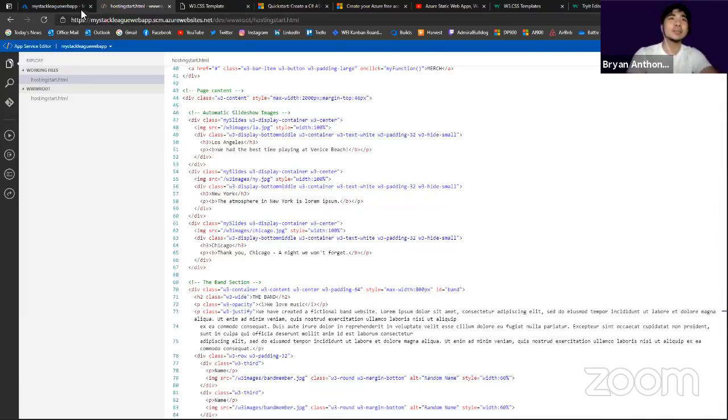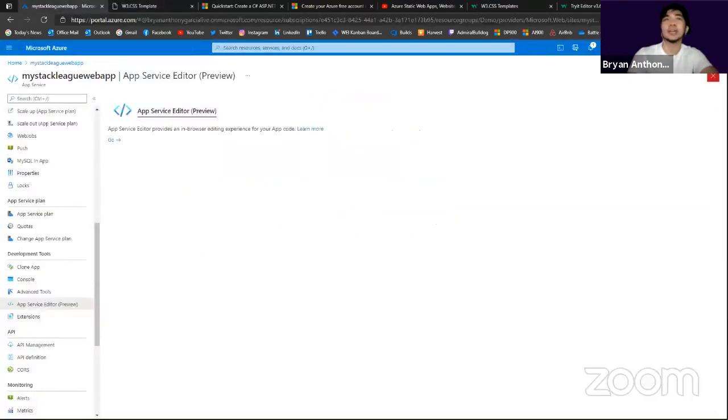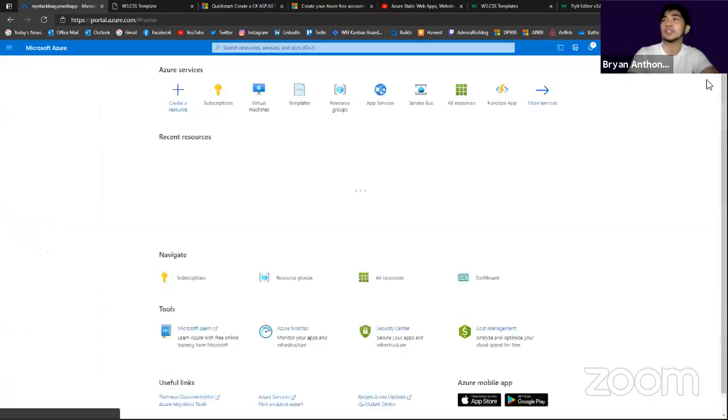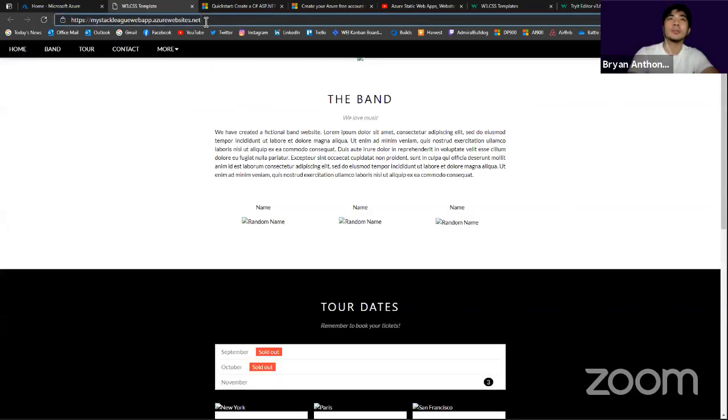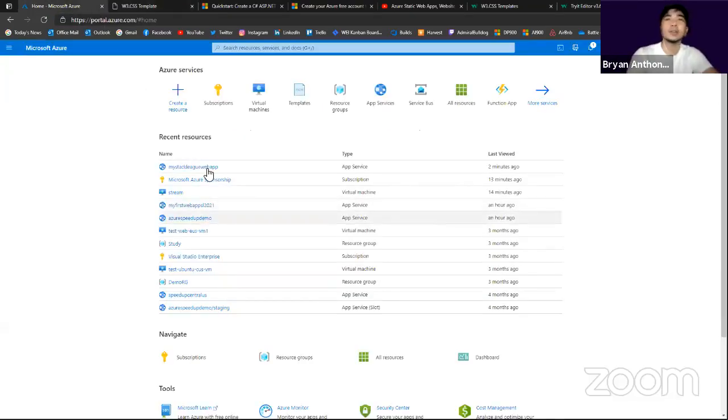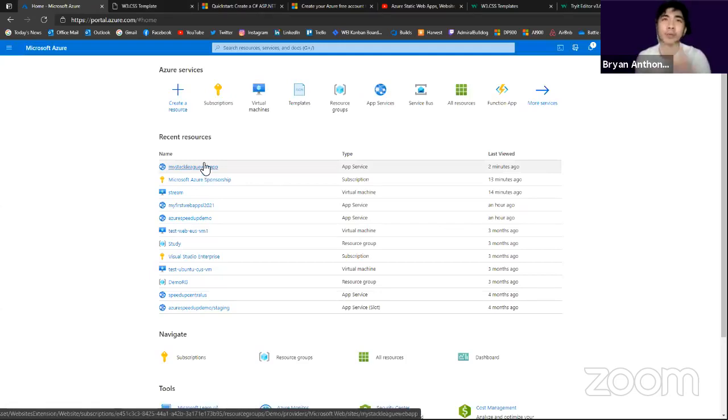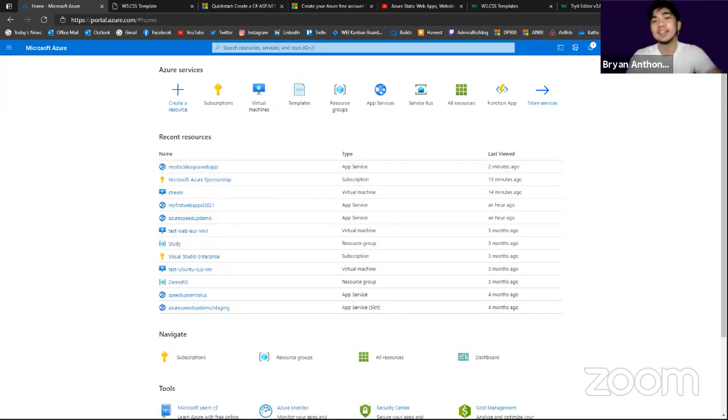But yeah, that is basically how you can create a website in Azure, and allows your users to access your website, because this is now accessible through the internet. So in just a few minutes, we were able to deploy a web application, and it didn't even take an hour, I think. Hopefully not. But yeah, that is the Azure portal for you.